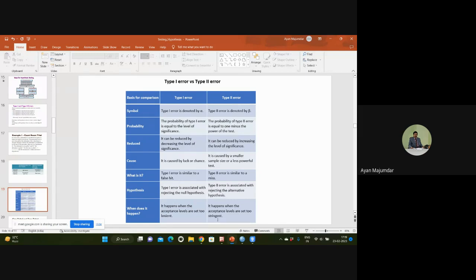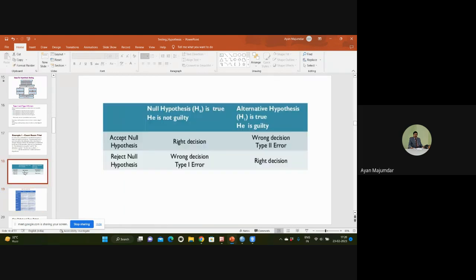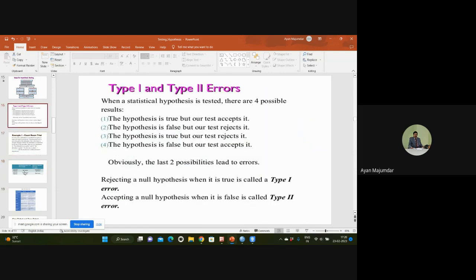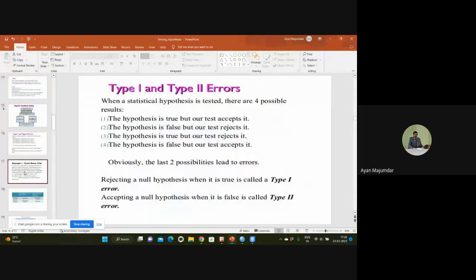And when I take a too stringent significance level, say 1%, in that case, the type 2 error comes. So generally, this type 1 error and type 2 error comes because of the taking of the level of significance. Now, the level of significance influences our decision. It is we who determine the level of significance. So it is based on our decision that this type 1 error or this type 2 error will come.